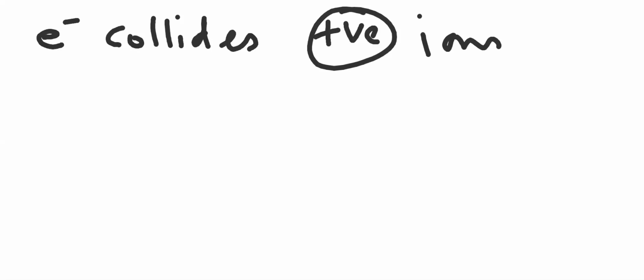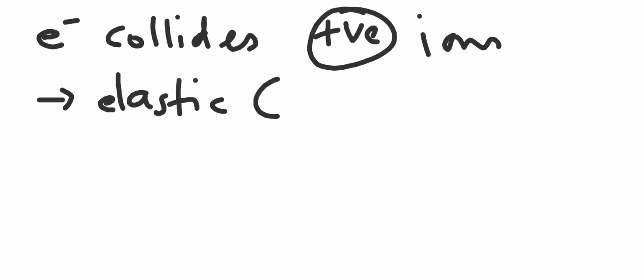Because it is an electron and a positive ion, the electron can be captured. However, the velocity is high and they have a fast collision, and that is an elastic collision. By elastic, I mean that the kinetic energy is conserved and momentum is conserved. After the collision, these electrons are again scattered in another direction.